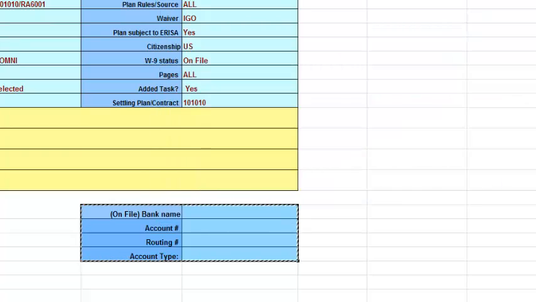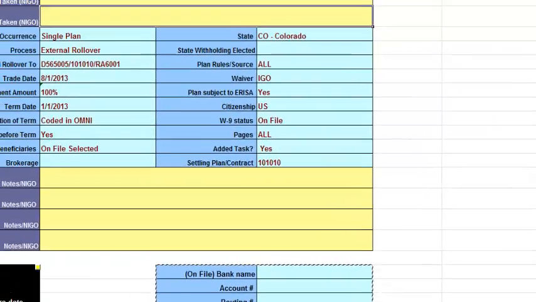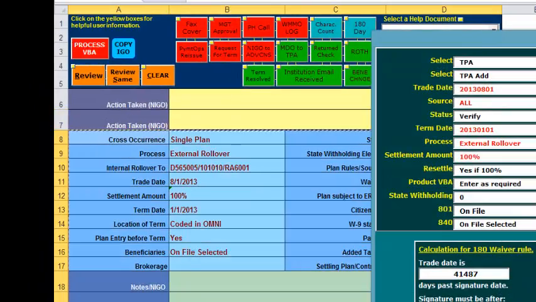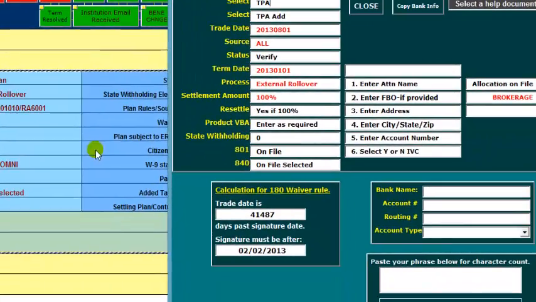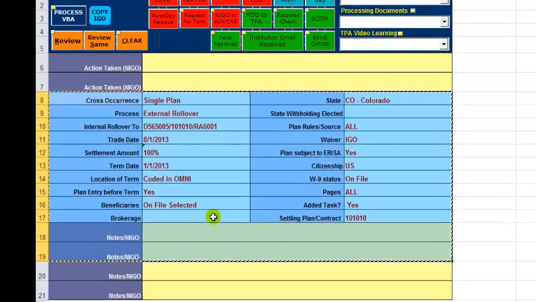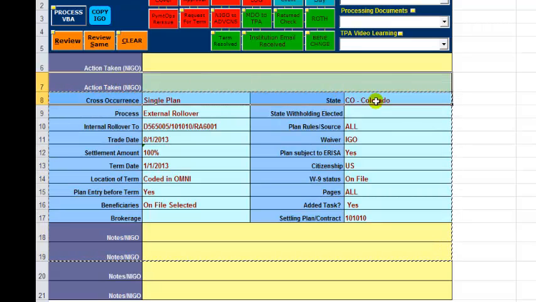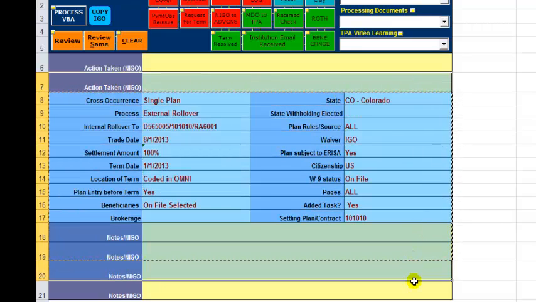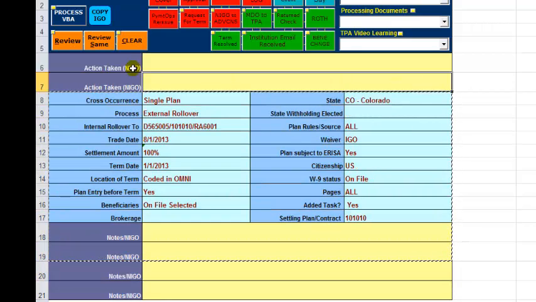And that's it really in a nutshell. Let me go ahead and close this. The other options once you get out, you can also click process VBA and it'll bring back, as long as there's information in here, it'll populate this to match. Copy NIGO gives you the same thing. It's only going to give you the blue ones and the two NIGO notes. So if it's a NIGO task, you don't want to click that, and you don't want to click process on the other window. You're just going to come back here, take your action step and whatever notes you have and highlight those and copy them and paste them in.